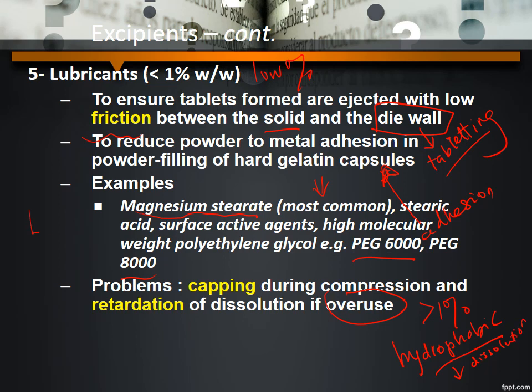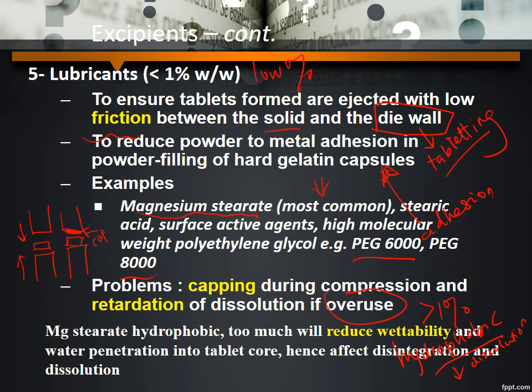And capping is when you have your tablet like this. When you punch them, you will get some powder stick on top of the punch, and this is what you call capping. For example, magnesium stearate is hydrophobic, so too much will reduce the wettability of the tablet and water penetration into the tablet, hence you will affect the disintegration as well as dissolution, as I have mentioned just now.